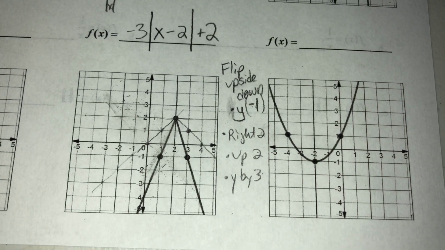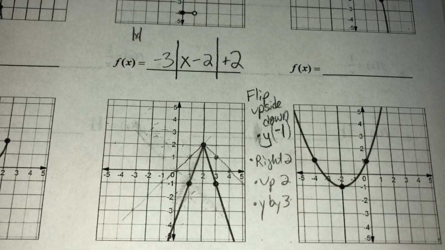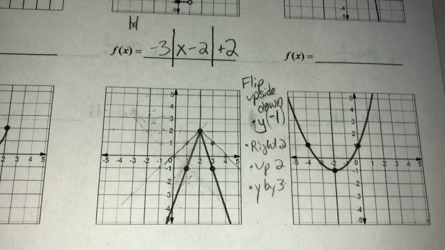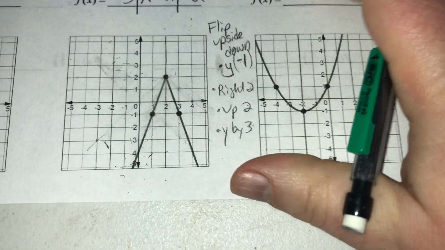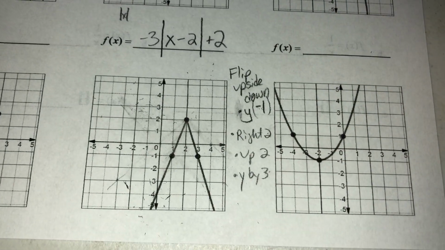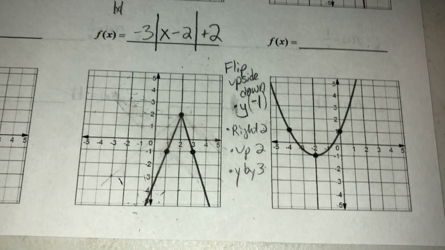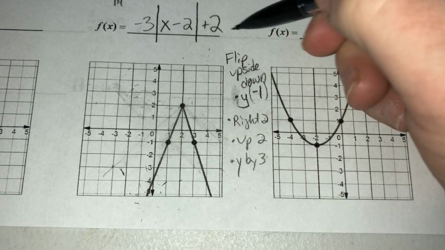Now, here is a crucial piece that I don't think everybody is doing, but you really want to, because it's so easy to make a mistake here. The final graph, this one. Let me erase all these other parts. I don't need them. So now I've got this. Sorry, it's hard to erase with one hand. But anyway, I highly, highly, highly recommend that you take a couple points on the final graph and plug them into your equation.